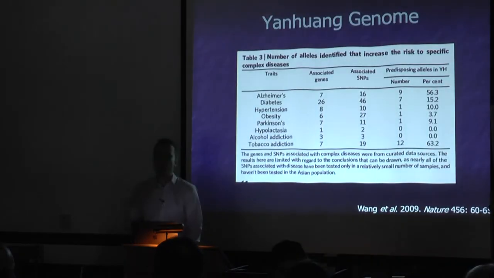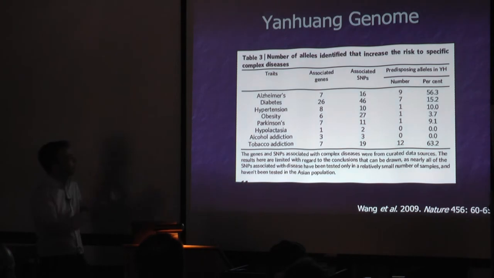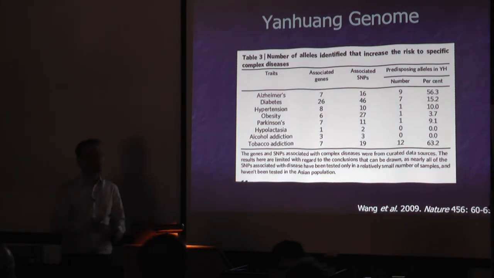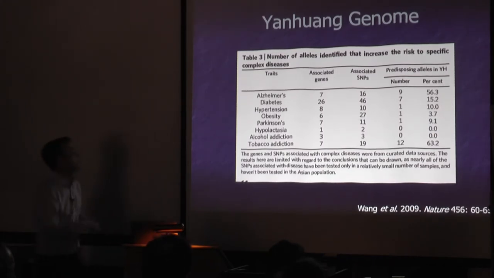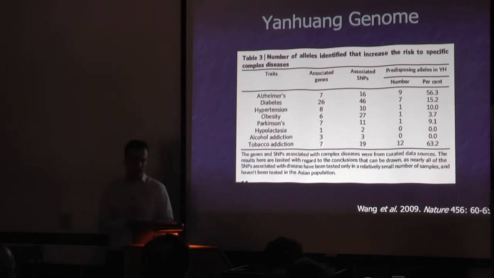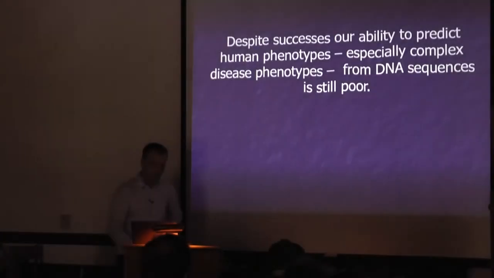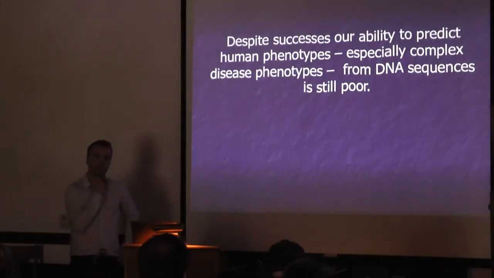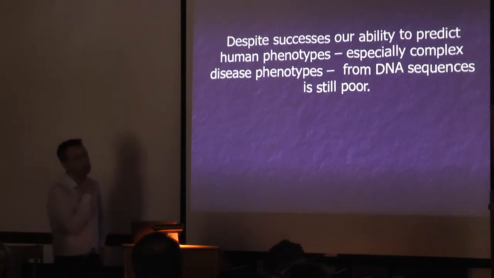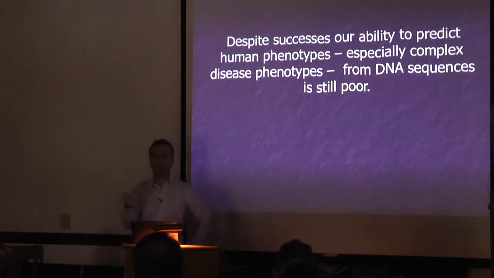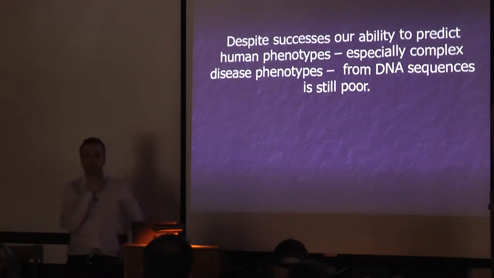Of course, the main interest is a lot of functional stuff. So what's the chance of getting Alzheimer's disease and diabetes and hypertension and so on? One part of what we work on is how we can best predict that. How can you help improve healthcare by analyzing people's genomes, and predict disease risk? But what you realize when you do that is that despite our successes in genomics, our ability to predict phenotypes is still pretty poor, particularly complex phenotypes. I work a lot on type 2 diabetes, and our ability to use DNA to predict who will get type 2 diabetes is still pretty poor. You're much better off with a blood sample and measuring triglyceride levels and so on. You learn much more than by sequencing the genome.